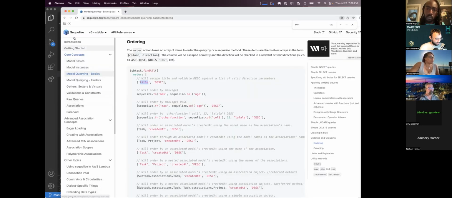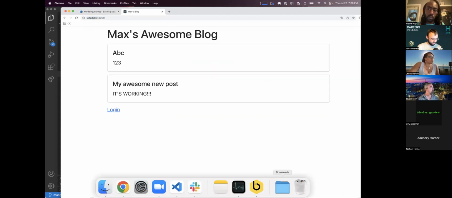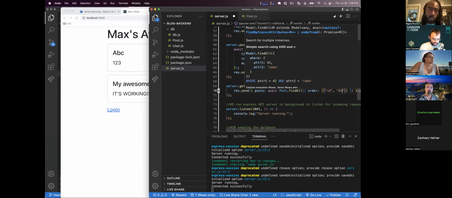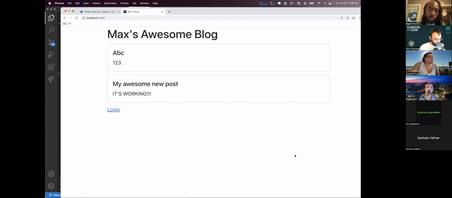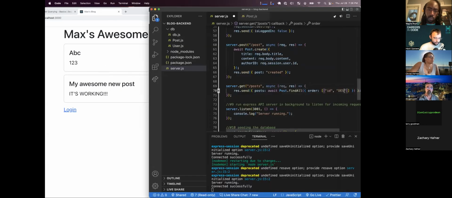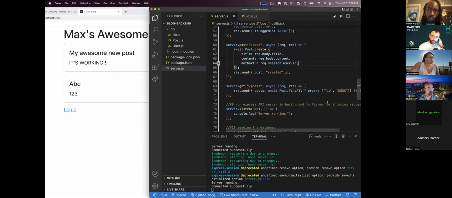And if we come back and look at our 3000, still upside down. I think we do something like order ID ASC, ascending? No? Descending? There we go. So we can pass in the order prop. We say, hey, the ID should be descending, and that flips it so we get the newest posts up at the top.